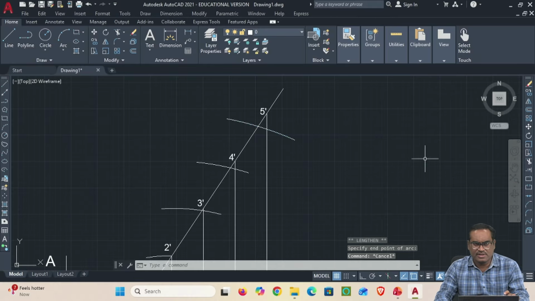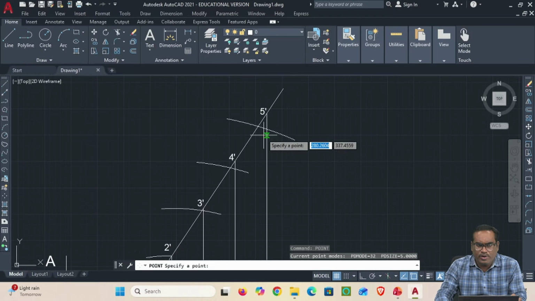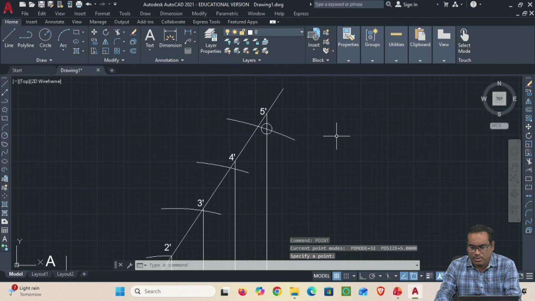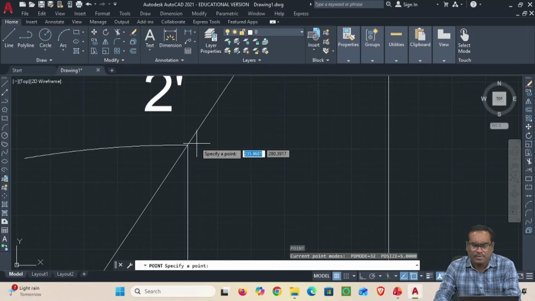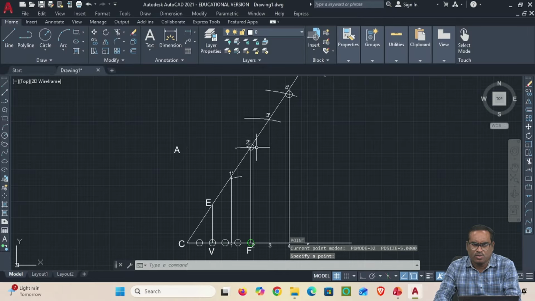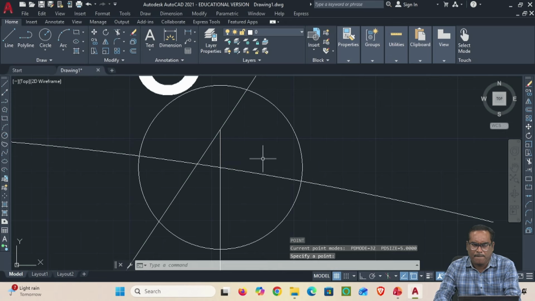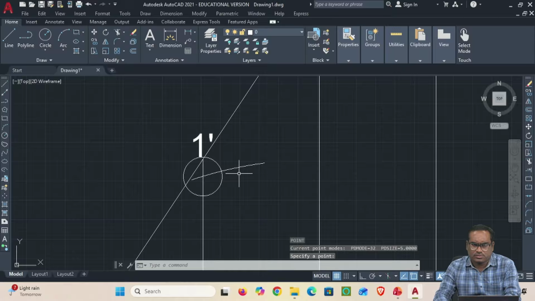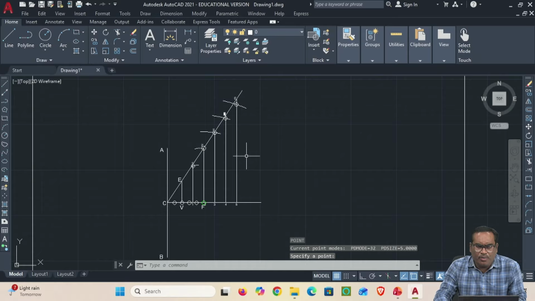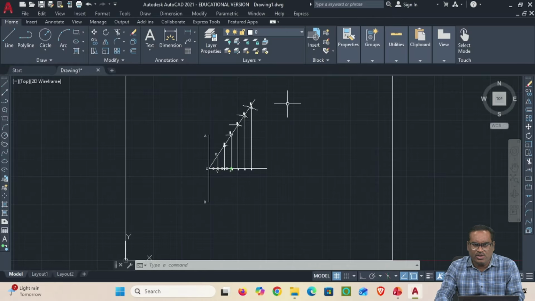Okay, next thing, wherever these arcs intersect the lines, keep points over there. Here one point, here one more point, here exactly one more point, here one point. Okay, right. So now we need points on either side also. You need them below also. For this, I will go to mirror.